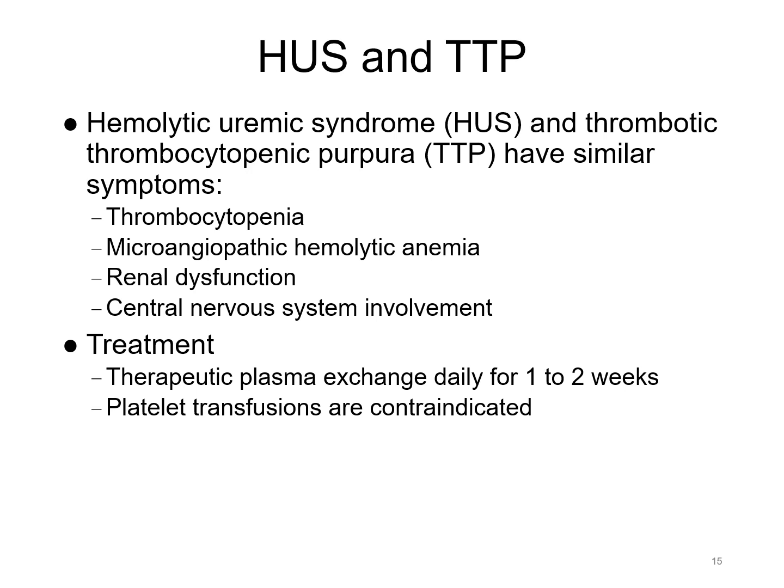Now, treatment could include therapeutic plasma exchange daily for 1 to 2 weeks. You could transfuse plasma products as well as FFP. Depending on the situation, platelet transfusion can be contraindicated because of the fact that those platelets are what's helping to activate the damage that's taken place and causing those microthrombi.